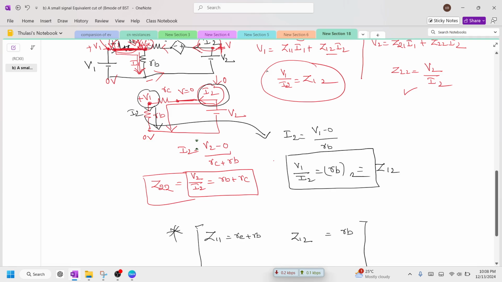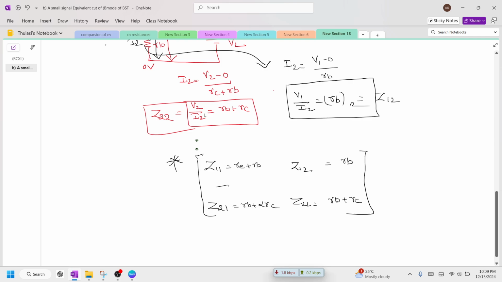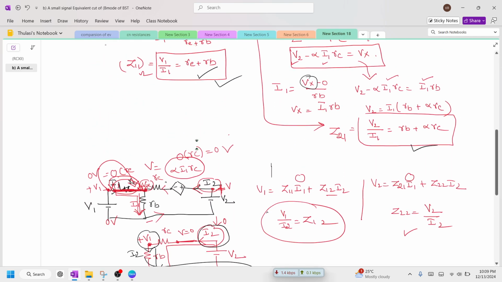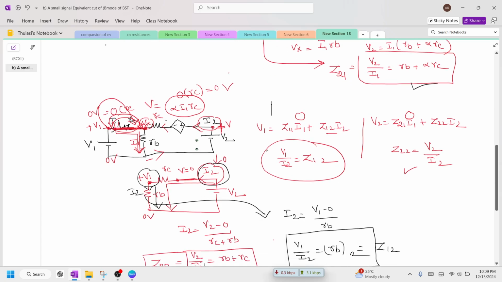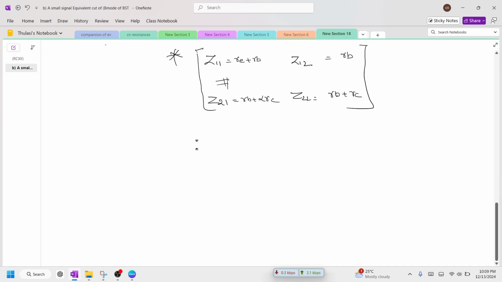Next, we are finding the next parameters. We are going to find out Z22 as well as Z12, and this is the resultant Z matrix of the required equation. So successfully we transformed our given equation into this format. Here we perform with the input current as 0 and find Z22. You have to practice this kind of problems, which will help you understand more. Hope you are able to understand.